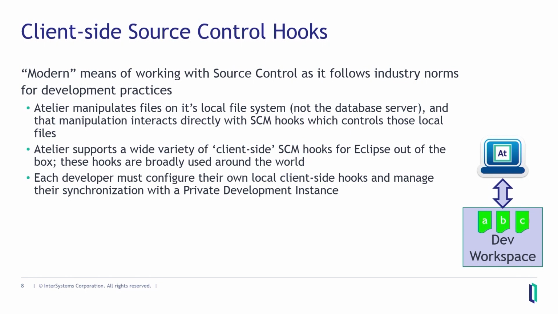Client-side source control hooks. This is the more modern, sort of accepted, default way of working with source control. This is where on the developer's client itself, the files are sitting on the file system where they're directly edited, and then your IDE is what actually fires off the source control triggers as opposed to the Cache server. And so you can just download Atelier and you just pull down eGit and you're off to the races.